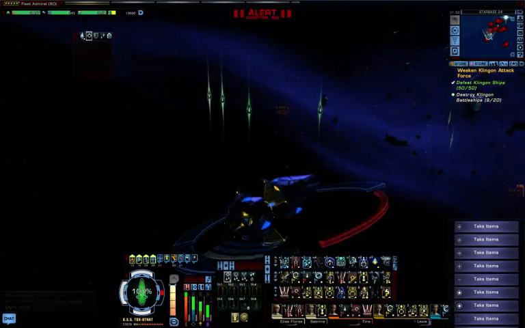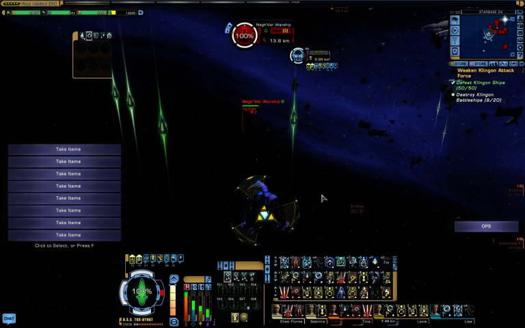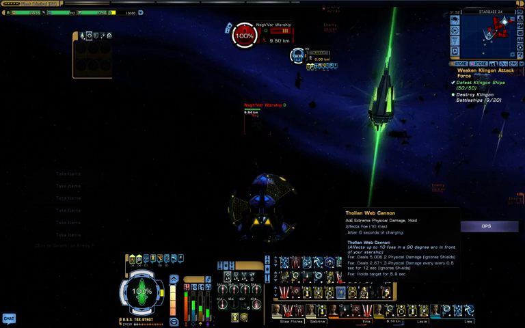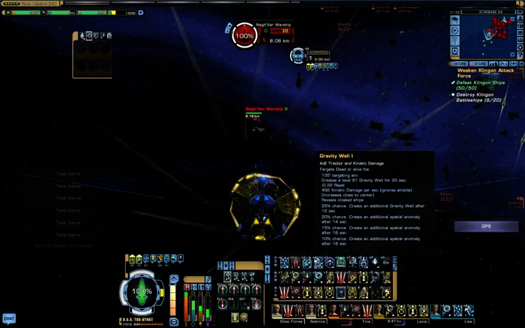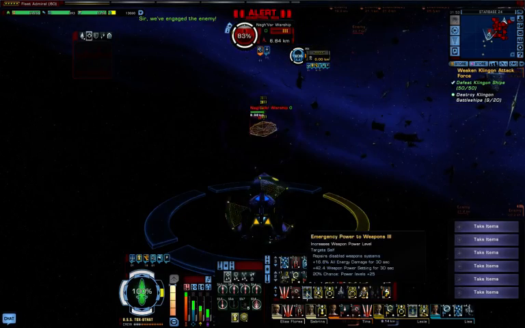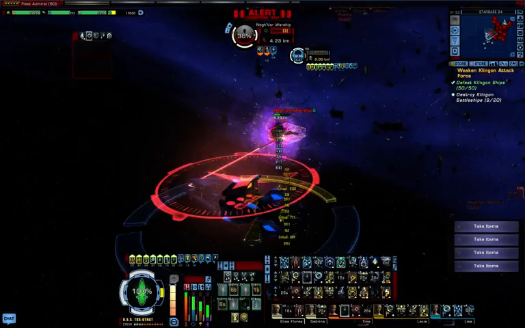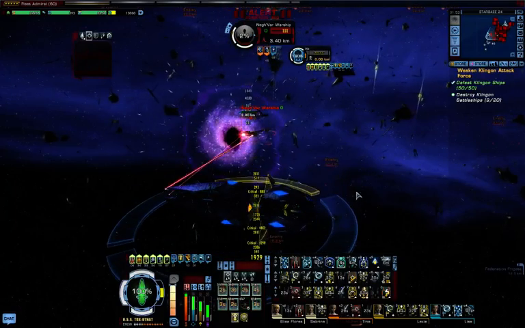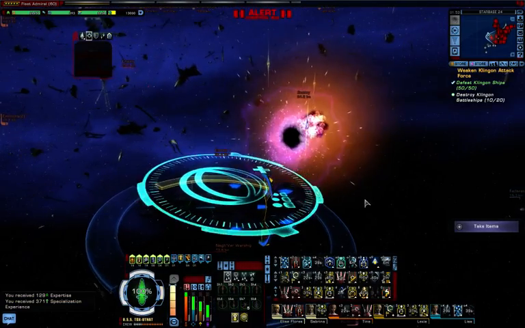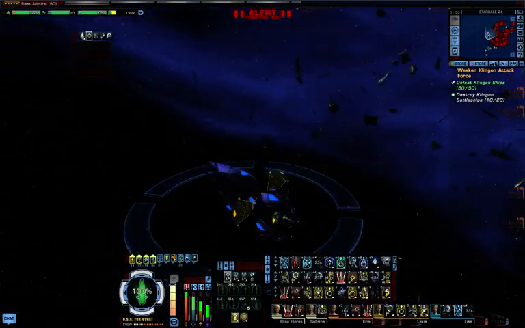Nine dreadnoughts destroyed. There you go. That's not a dreadnought, but let's web him and see what it does. Warning, ship is under attack. Look at that, matter of seconds. And this isn't even a good build, so imagine what it would do in the hands of somebody who knows how to make a DPS ship.